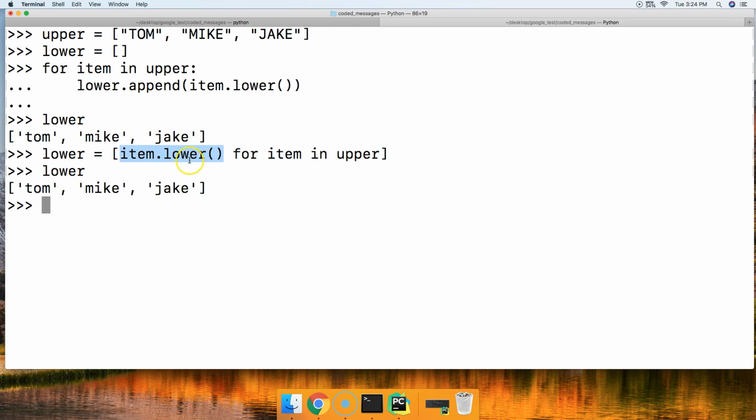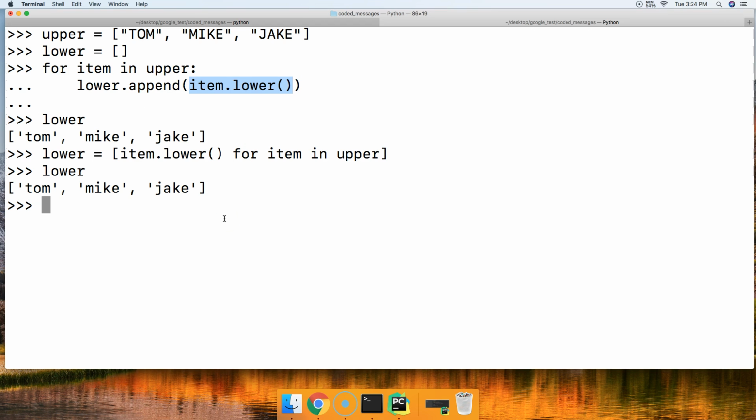All right, here's our expression. What do we want to do with each item in our loop? We're just saying, hey, we want each item to be lowercase per the string method. And we're looping through it for item in upper. Notice what we avoided by using list comprehension. First off, we didn't need an empty list. Also, we didn't need to put a colon in here. We didn't need our 4 spaces or our tab. Also, we didn't need to use lower and append. We just needed item lower.